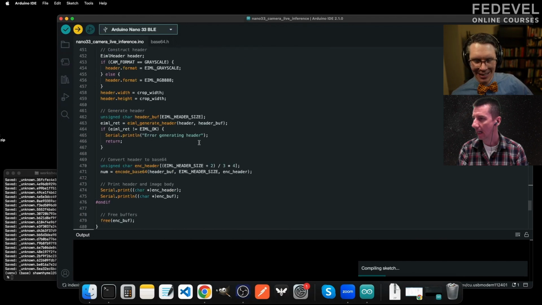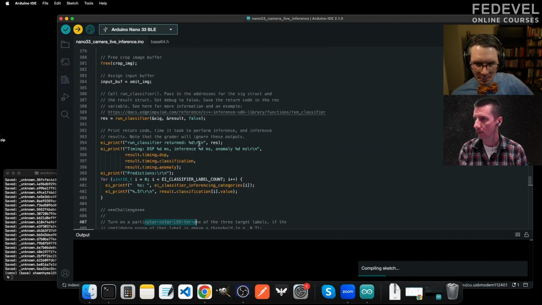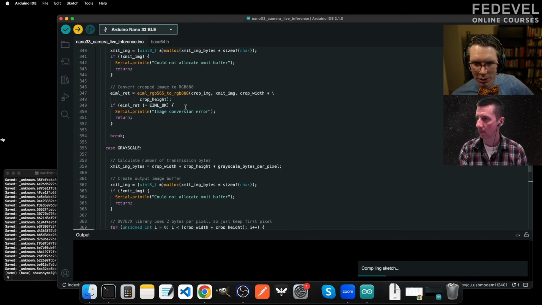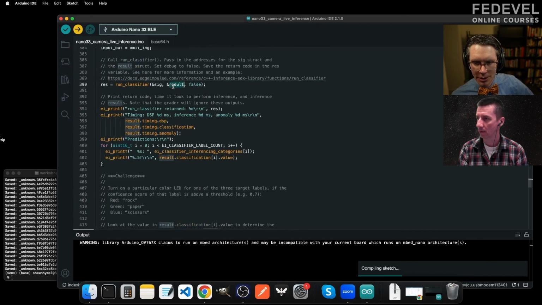So what is the output which you will get from the library? I believe it's a struct. It's dumped into this struct called result, and in that struct there's a whole bunch of stuff. Like I can get timing, how long it took to do each of the things. What you care about most is right here: result, classification, the class.